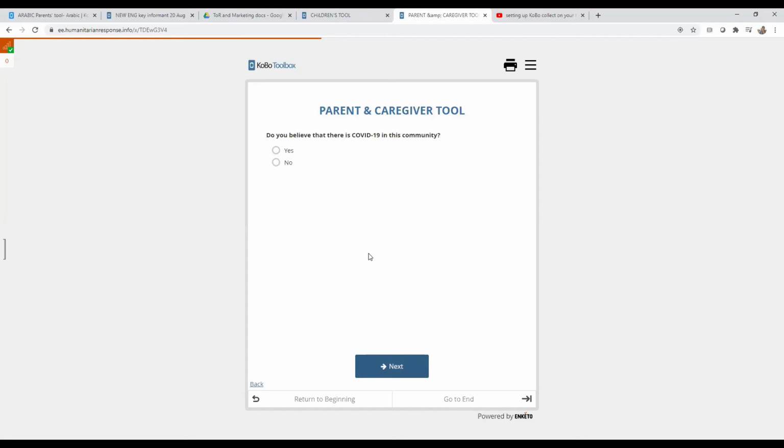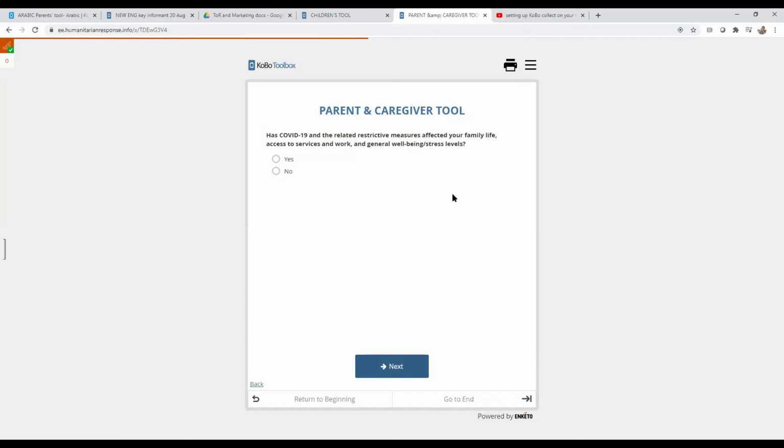Okay. The next question is: do you believe that there's COVID-19 in the community? Some people may say no. Are people in the community adhering to guidance from the government? So are they doing what the government is saying, to keep a distance or to stay in the camps or whatever? Here we have a question about whether COVID-19 and the related restrictive measures have affected your family life, access to services and work, and general well-being or stress levels?